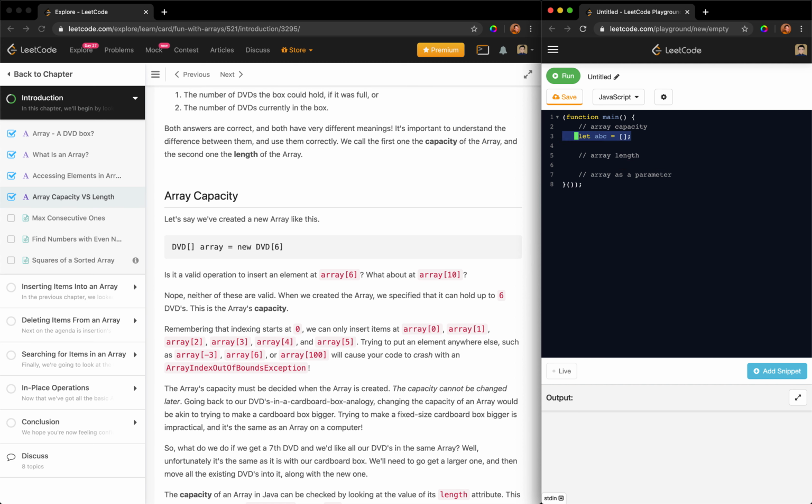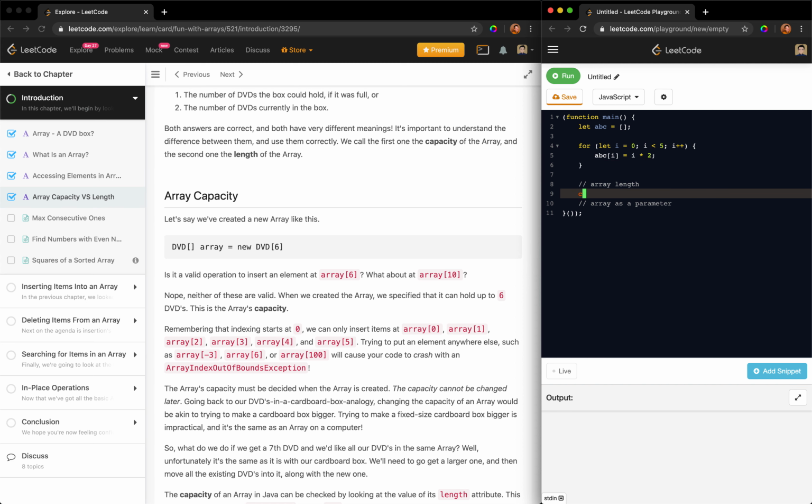But honestly, I think from the beginner standpoint, just worry about this. This is how you instantiate an array, and there's no such concept as array capacity. So let's not even worry about that. So I'm just going to do a simple for loop, and I'm going to add 5 things in. ABC[i] equals, wait, is that right? Yeah. ABC[i] equals i times 2.